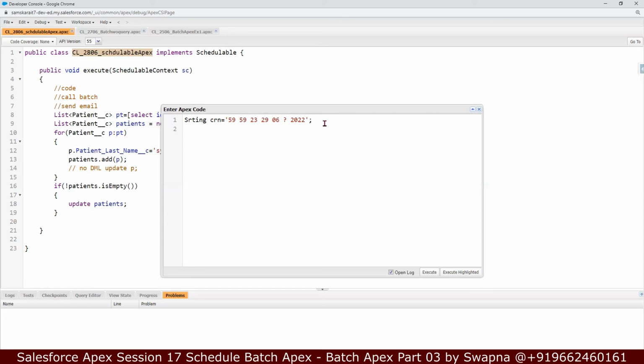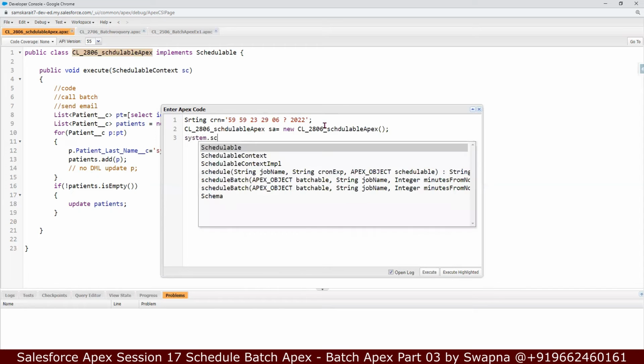Fine. Now let me schedule that. Let me initialize this schedulable SCA equal to new schedulable class. Here it is, system.schedule, because we are using schedulable.